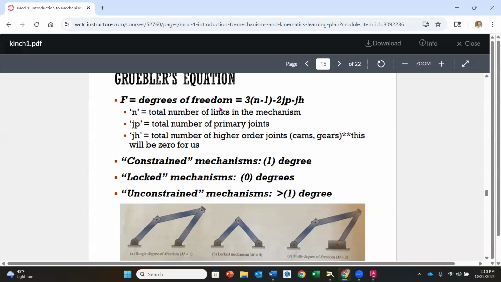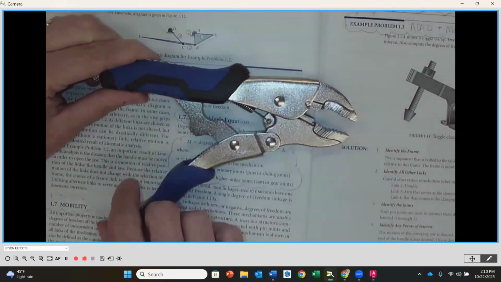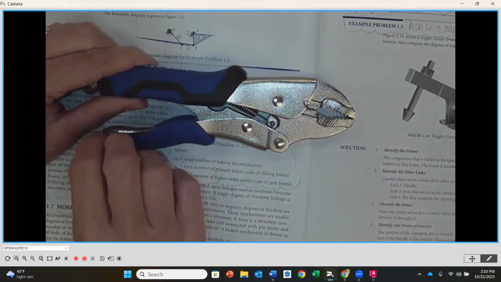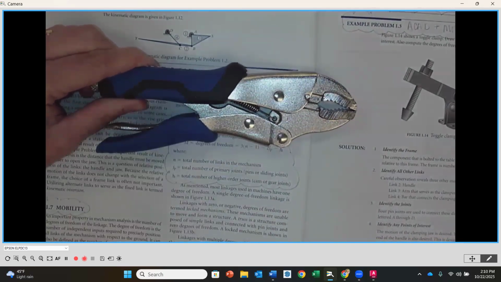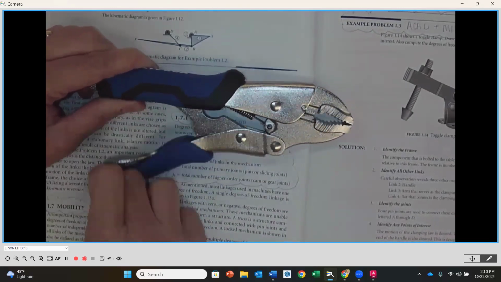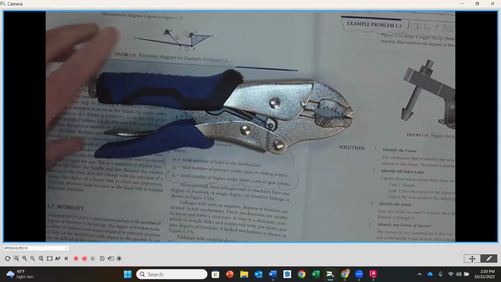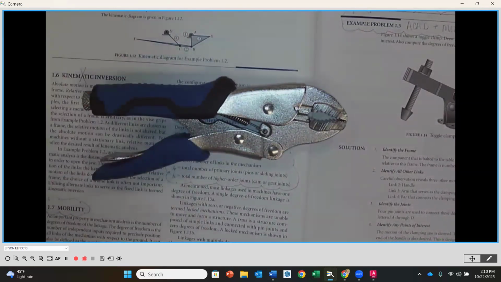For the vice grips that we just looked at, okay, if I hold this frame stationary, I only have to do one thing. I only have to move my handle. That's one thing, 1 degree of freedom, in order for that front to actuate and open and close, right? Okay. Now, if I had to do 2 things, I would have 2 degrees of freedom. If I would have to do 3 things, I would have 3 degrees of freedom and so on, okay? Ideally, when we're designing, 1 is our best number. It's what we call user-friendly, okay?